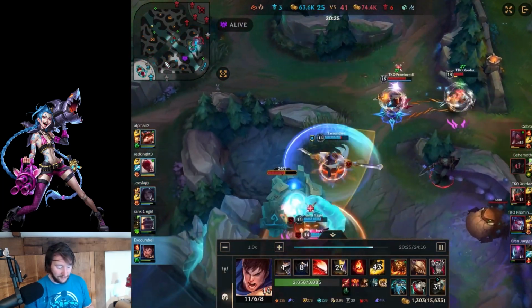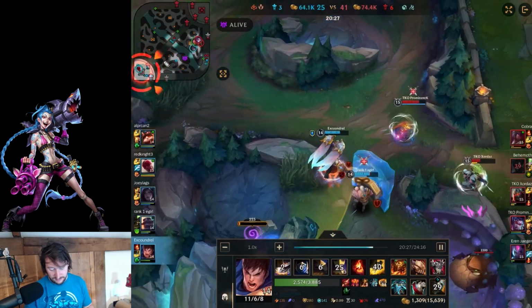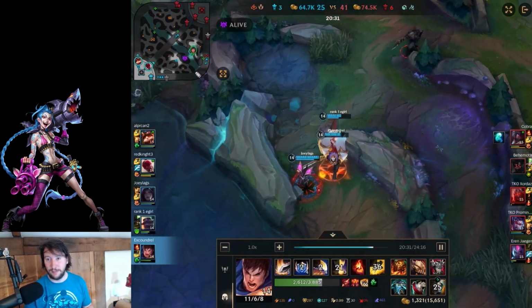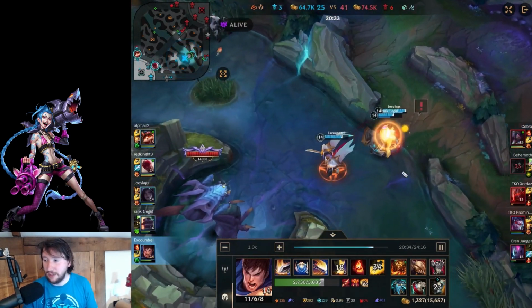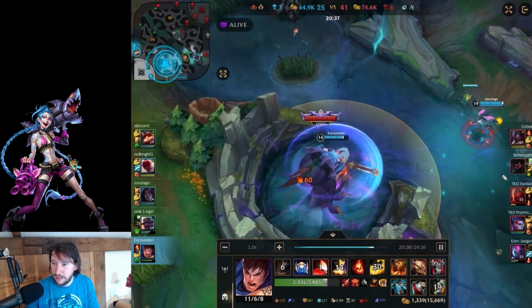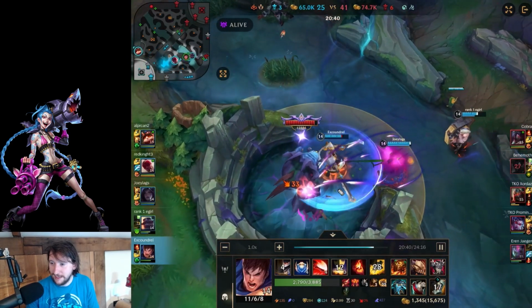Honestly, Zed could have ended the game, I think. It would have been close. Could have been a split push win for the Zed. They had such a big minion wave to work with. But we do get enough of a win here to say, well, we can probably force the Baron. So I just start the Baron, because I'm like, well, come on, guys. We can do this. It's really easy.